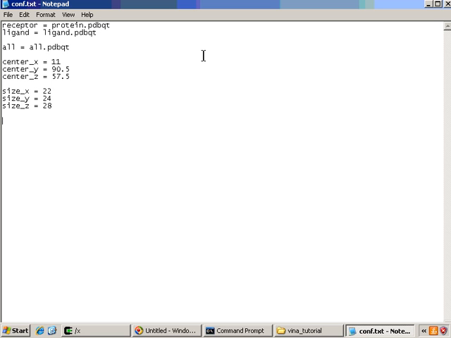Another important option is exhaustiveness. By default, it equals 8, and exhaustiveness determines how exhaustively the search algorithm looks for the global minimum and other binding modes. The exhaustiveness parameter is roughly proportional to the time the algorithm takes.